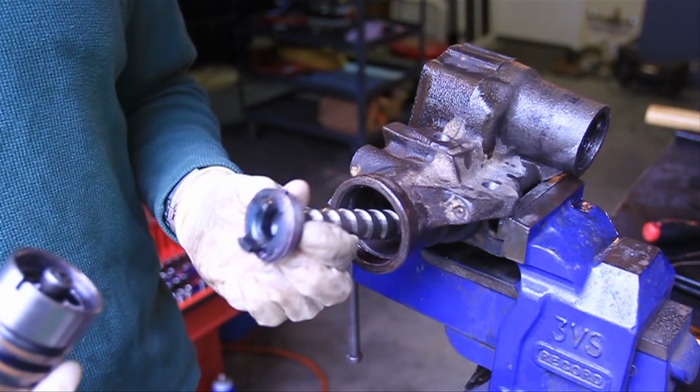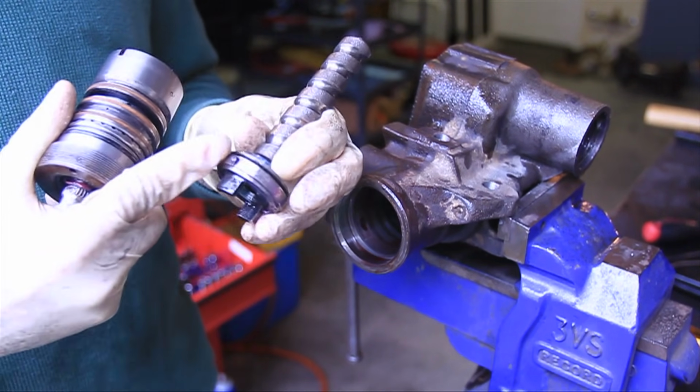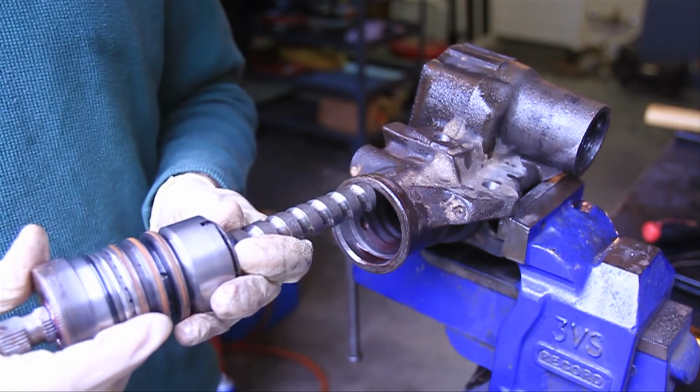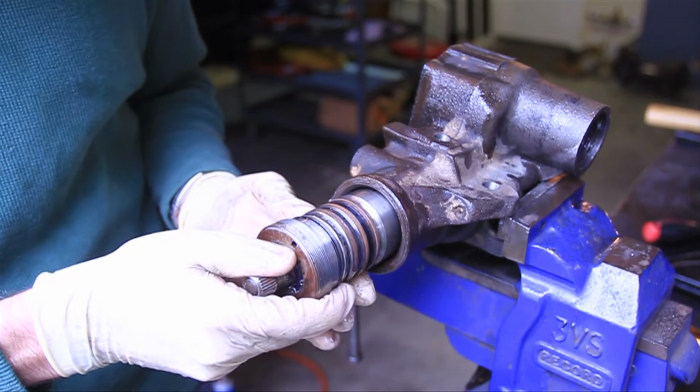Alright, upon installing the worm gear and the input shaft, you'll notice that the worm gear is keyed. So we're going to go ahead and put the worm gear and the input shaft together and then slide them in as one unit.